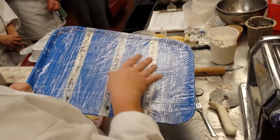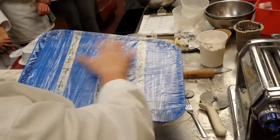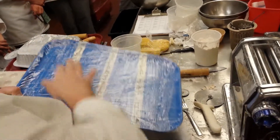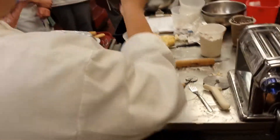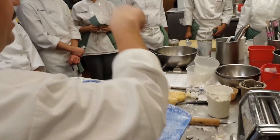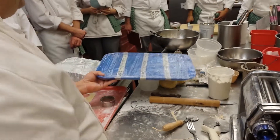Don't worry about who's whose — just put one of each. Trust me, I am going to be watching you, and I am going to know who's whose. I am going to need one of each ravioli here, and they will go in these rows along those lines. This will stay in the refrigerator. When you pick out your best filled pasta and put it here, you leave it in the refrigerator and I will come back and collect them later.